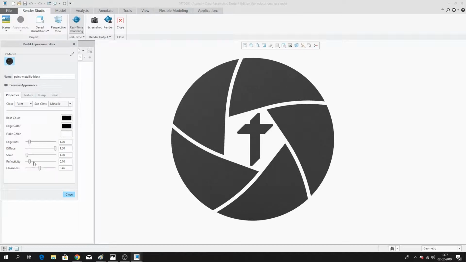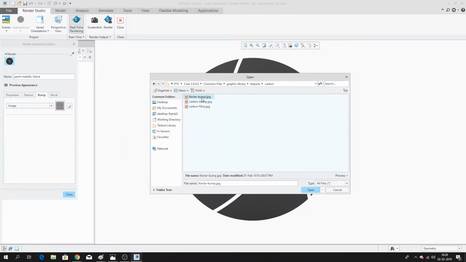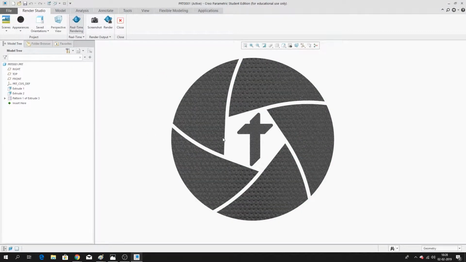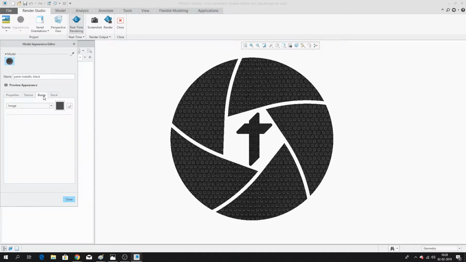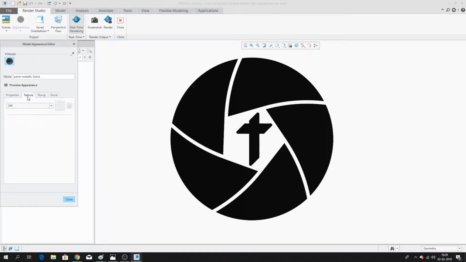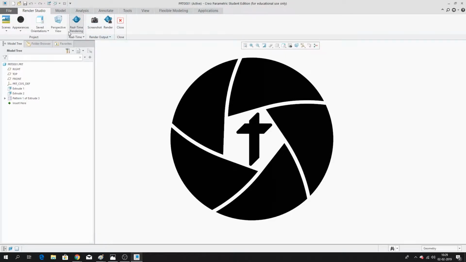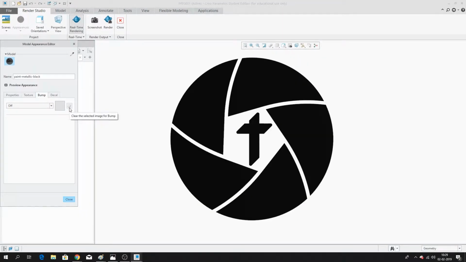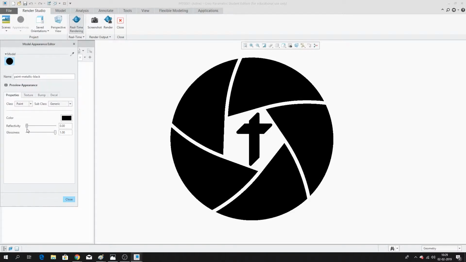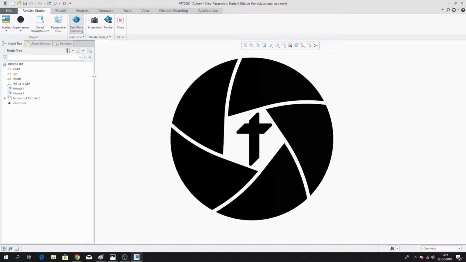Let's just edit it and just play with these settings. So I don't want to add any texture, bump, decal, so reflectivity we can increase, and now here we go.